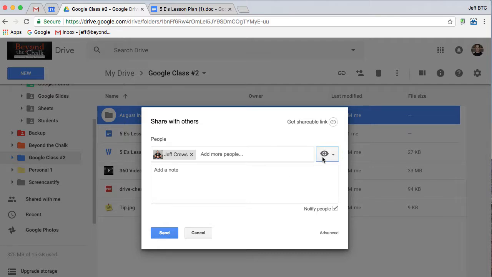Now if I view only, what it's saying is that I can get in and look at any document, any file within this folder, but all I can do is view it. If I give editing rights to my personal self, it's saying that I can organize, I can add documents to this folder, and I can edit any documents inside this folder. So it's really important that you note that there is a major difference between folders and documents because of what you can do with the sharing piece right here.